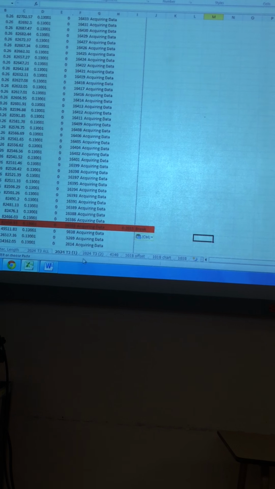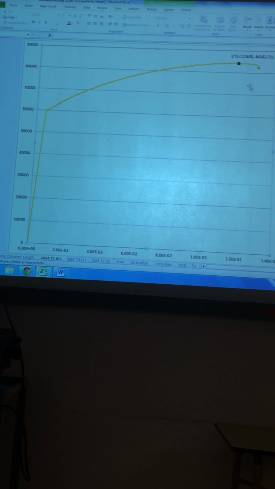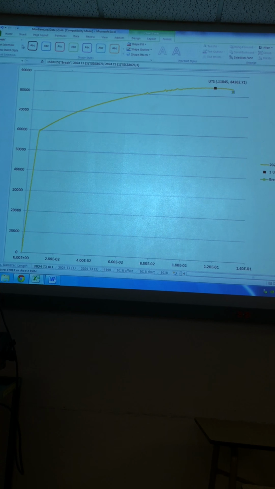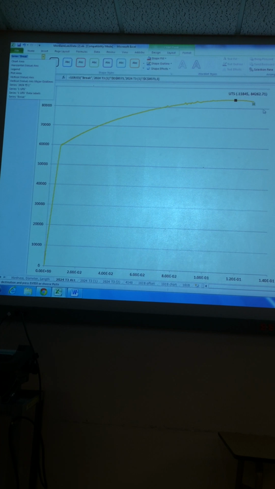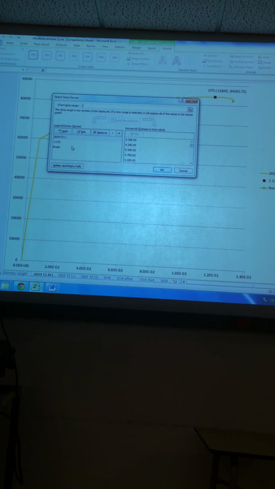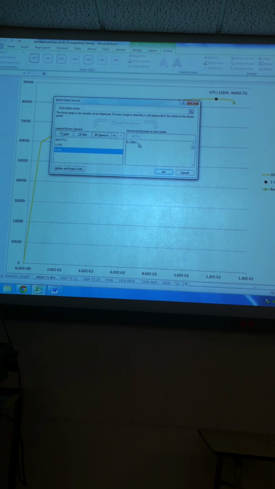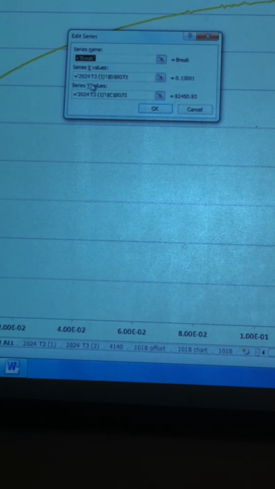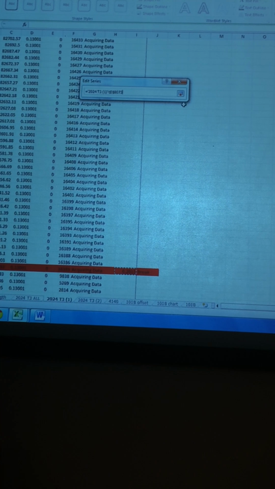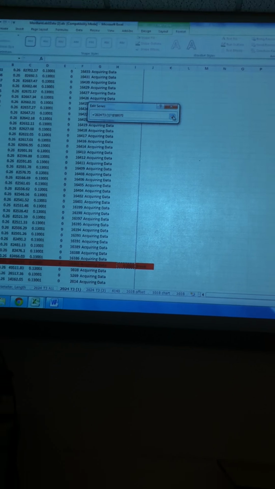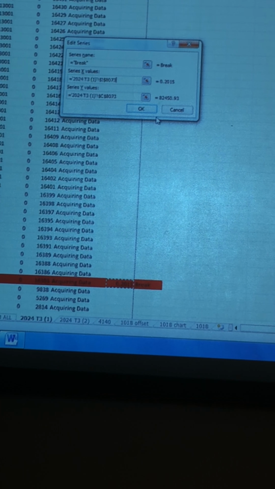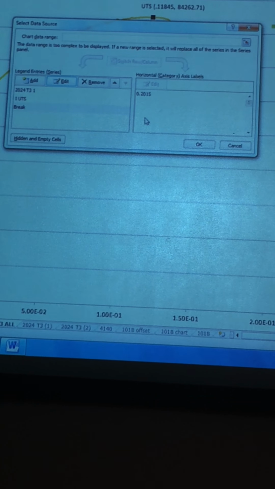So now that we got that, we'll go back to our graph. And since we have our point, we can always just right-click that, or you can always go under the Format tab and do the drop-down menu. Either way. And we're going to right-click that. We're going to select our data. We're going to go to our breakpoint. And we're going to edit that. Our X value is now going to be this value. And click that. And that should give us our point. Click OK.